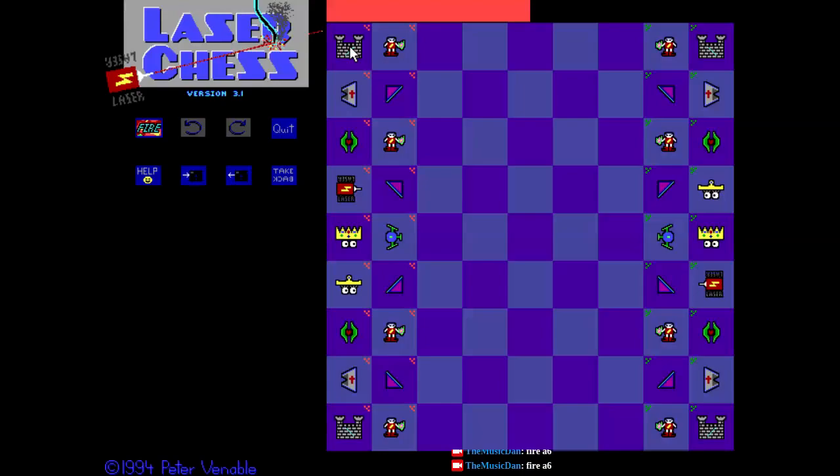So let me do one last thing to increase the pause buffer. I'm going to assume 10 seconds is enough for it to resolve anything. But yeah, this is pretty awesome. And so we'll unpause. Fire A6. And there you go.